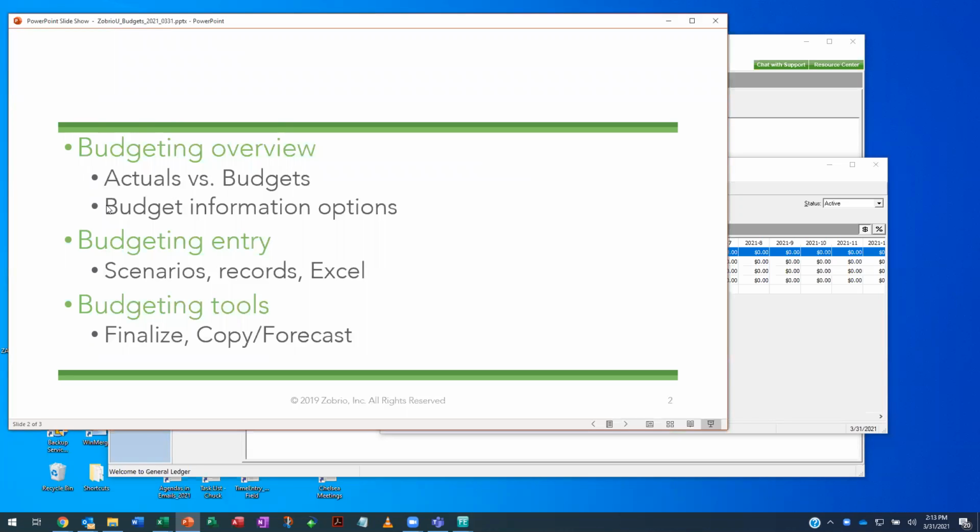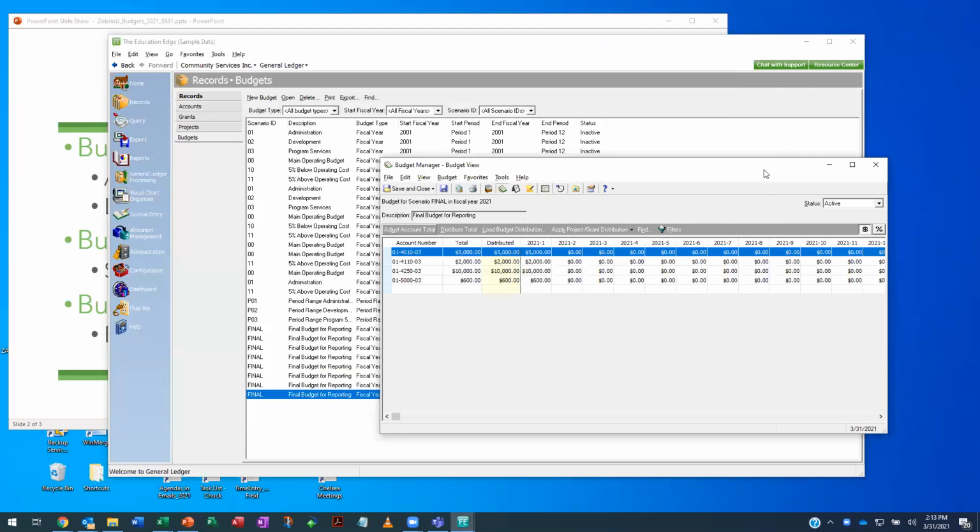But I'm going to go back to this budget information options, and then I talk about a tool for finalizing. Okay, so let's pretend that you go through your approval process, and that's all well and good for the next fiscal year. And you go ahead and put that information into Financial Edge, like I'm showing here. Then you get halfway through the year, or whatever your frequency is, and you need to get approval for some new changes to the budget.